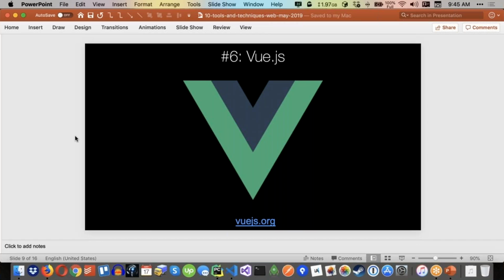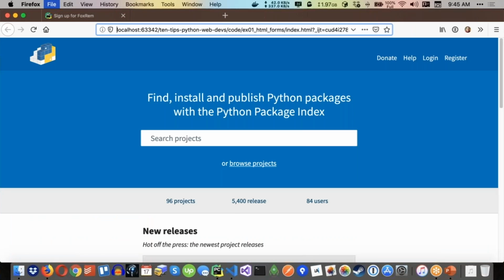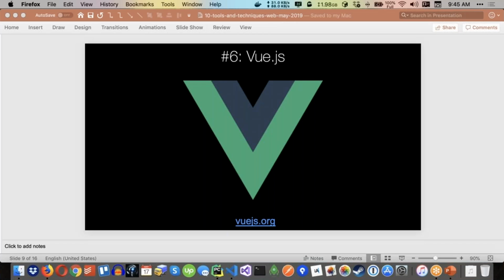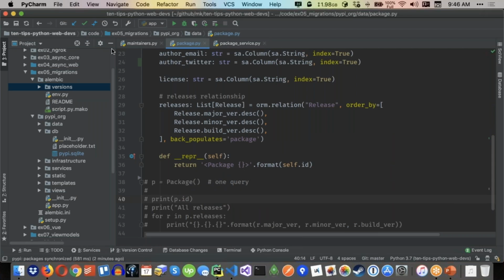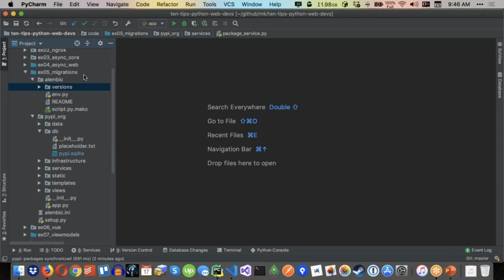All right. Now, the next one is Paul talked about sort of rich front-end frameworks. Now, this is mostly a Python thing, and generally, I would say I'm not a huge fan of using Vue.js for all sorts of stuff or rich front-end JavaScript frameworks as the primary way of writing web apps. But certainly there are pages and parts of your application where Vue.js makes tons of sense, or other rich front ends like Angular or React, where you want them to stay on the page and the interaction is super, super interesting. So I'm gonna show you something here and some cool PyCharm support for that as well.